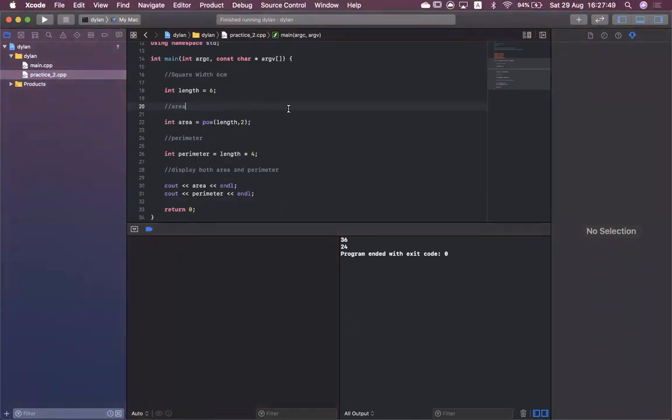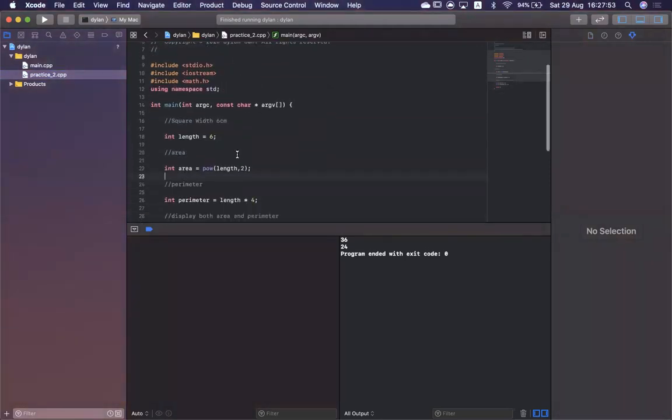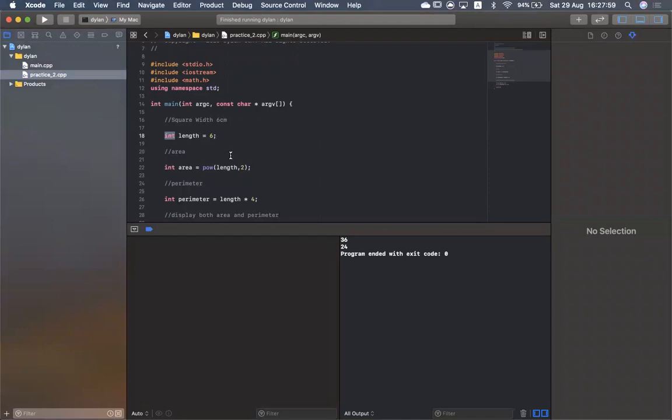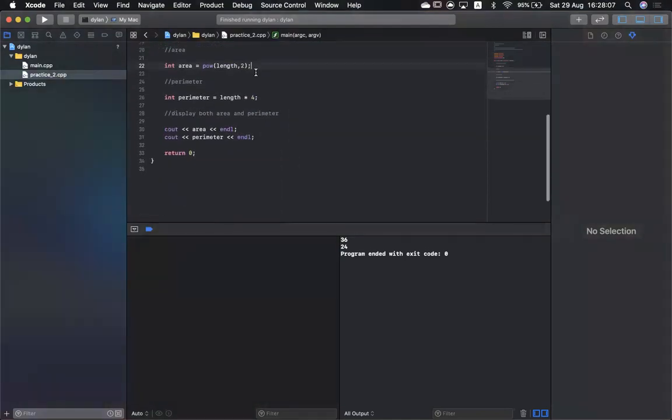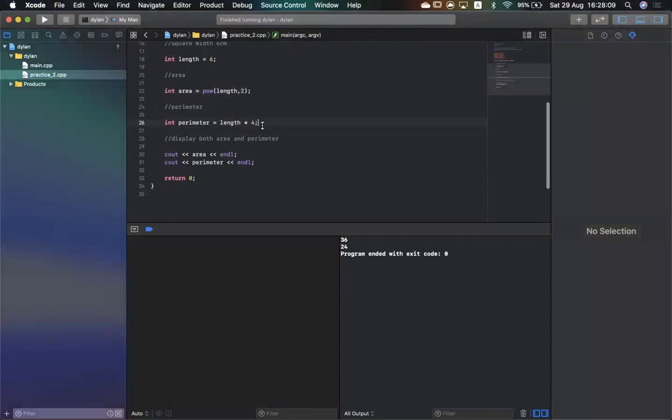I think you did quite well. A few things that you just need to take note. Number one, it's something new to you: the semicolon and the integer, I mean the declaration of data type. The declaration of data type as well as the semicolon is something new to you. Then other than that, to the power of, maybe this is something new to you also. Hopefully you kind of understand.